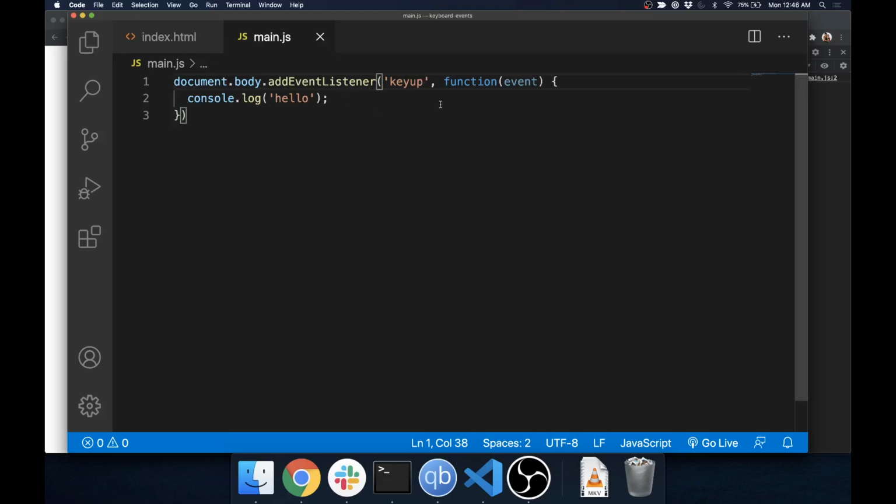The next, probably obvious, question is: it's great that we can fire a random message when someone presses a key, but what if I actually want to know what that key is? Well, every event has an event parameter attached to it, so function(event), and we can read information off of that event.